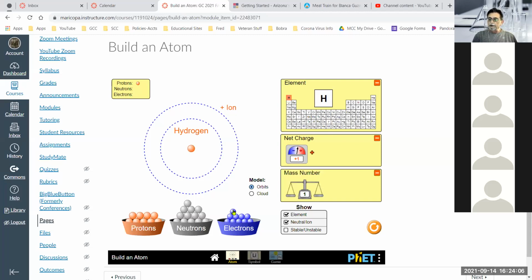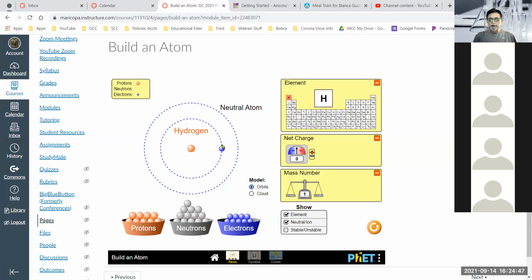If you grab an electron and just bring it close to the model that we have and let go of it, guess where it goes? It went into the first circle, okay? And guess what happened? When I took it out, it became an ion because it has a positive net charge, okay? Look at the net charge. This is +1. But I balanced that +1 with the electron, and now I have a neutral charge. That is the element, okay? So we have one proton, one electron.